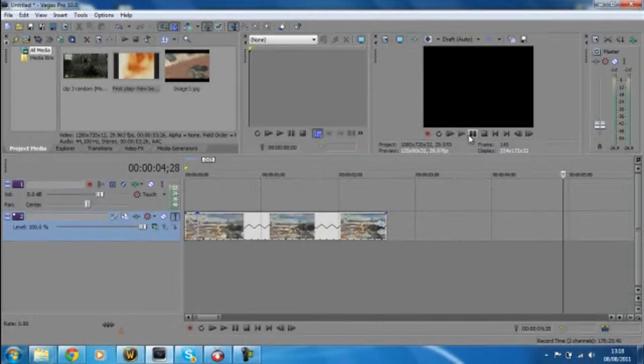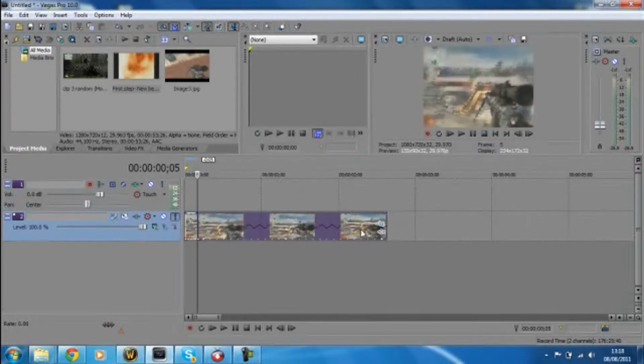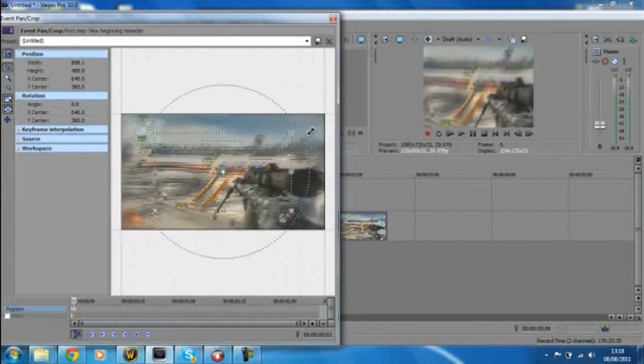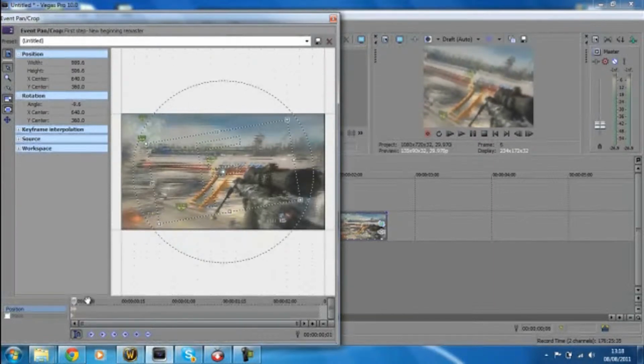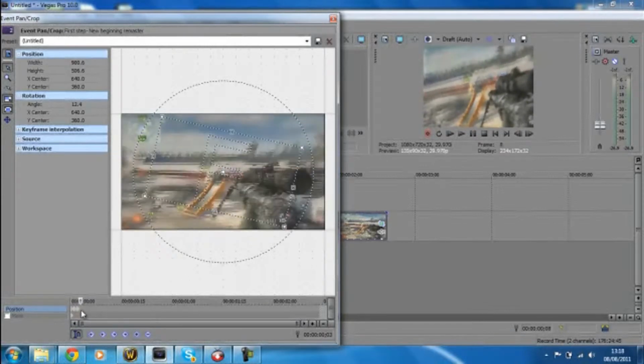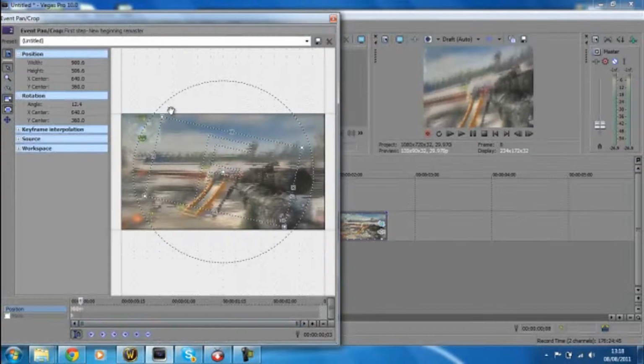As soon as he shoots, the screen is basically going to go in. We'll put a keyframe right here. This is basic keyframing. Press add keyframe. The screen's going to go in, and then it's going to turn that way. It's going to go a tiny bit forward again, turn that way, and then I'm going to make it go back to normal on the last keyframe.